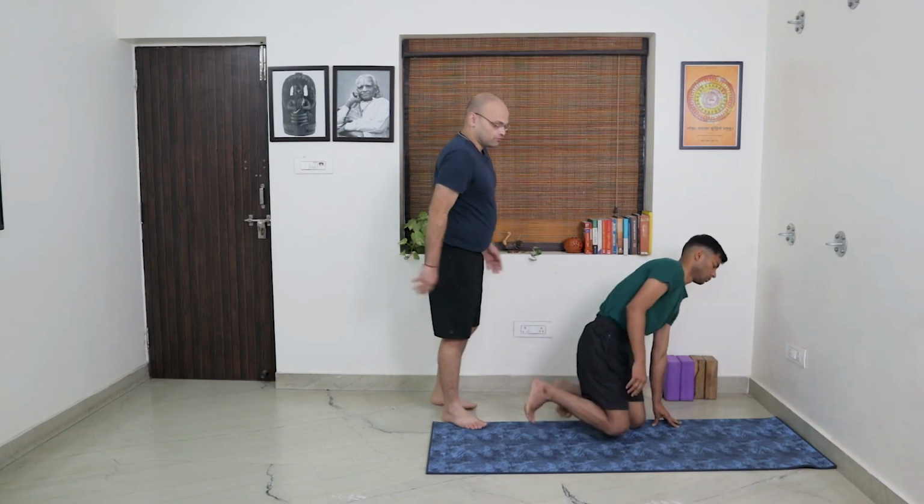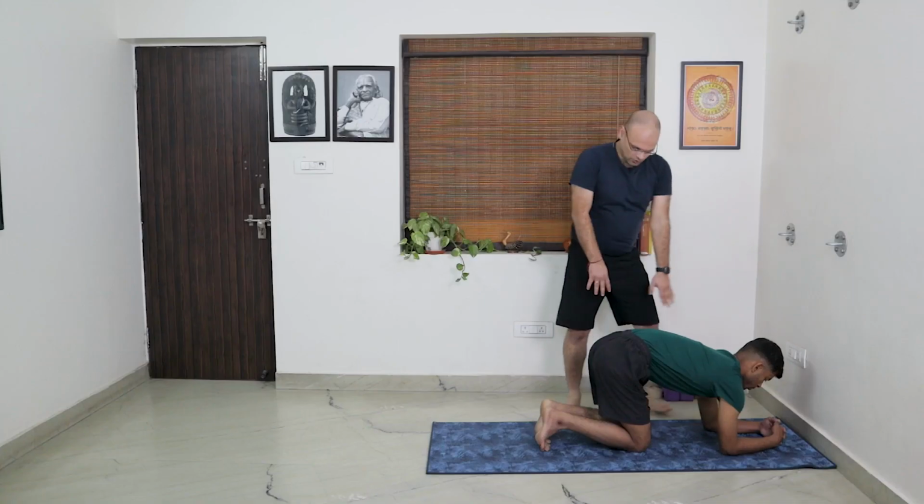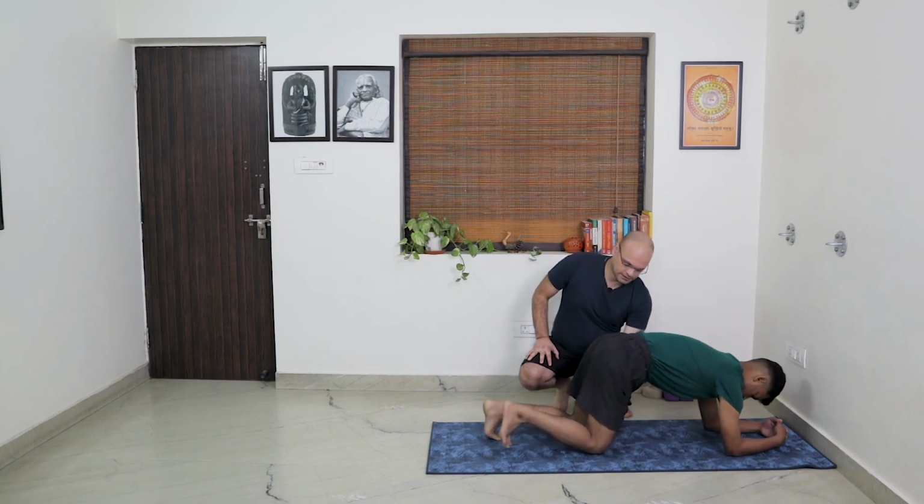Now, the next step. In the next step, you will keep your forearms and knees on the floor. Before you do that, we will move the mat towards the wall because we are going to take the support of the wall. Okay, so Praveen, move the mat. Before you place your forearm on the mat, make sure that the distance between the wall and you is 4 fingers apart, approximately 4 inches. So, you keep your head approximately here. Interlock your fingers and keep it here. Like this. Keep your knees slightly back in this position.